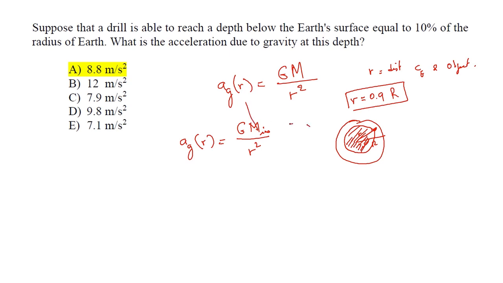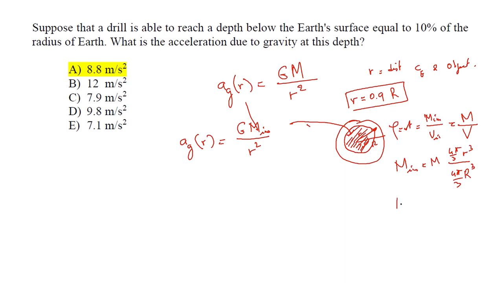So this is mass inside. Mass inside is the mass of this. Now, how do I get the mass inside? We did it many times in class. You have to use the density of the Earth, considering that the density of the Earth is constant, which is an approximation, as I told you. So it's mass inside divided by volume inside, which is equal to the total mass of the Earth divided by the total volume of the Earth. So that means mass inside will be mass of the Earth multiplied by volume inside divided by total volume. What is the volume inside? It's a sphere, 4 pi divided by 3 r cubed. What is the total volume? 4 pi divided by 3 capital R cubed.